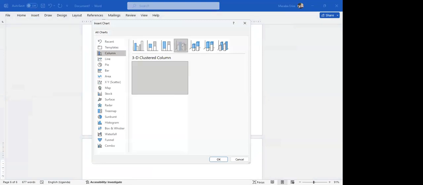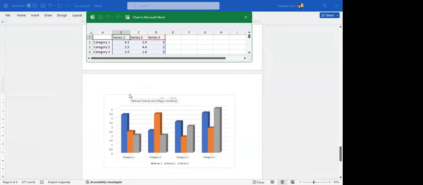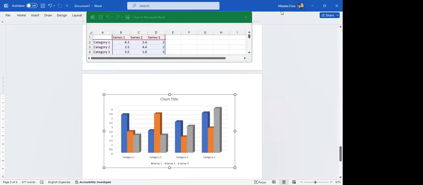I wanted this one for 3D. I like that. It will take its time and it will open up there. So it has opened and they want me to put my data here.